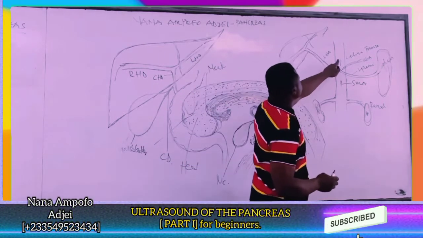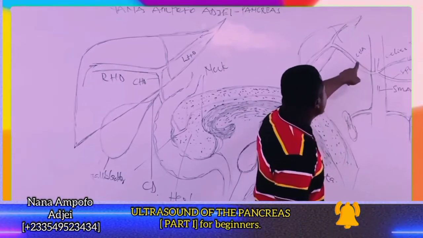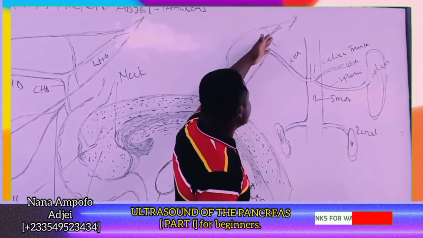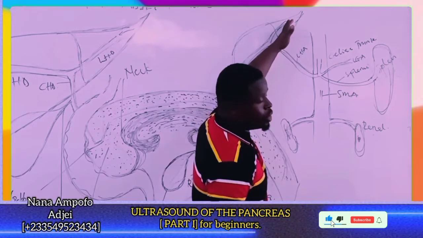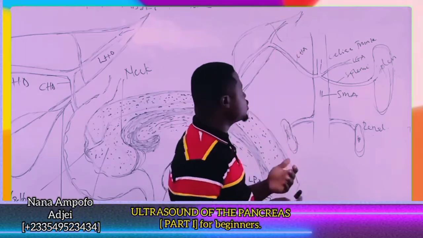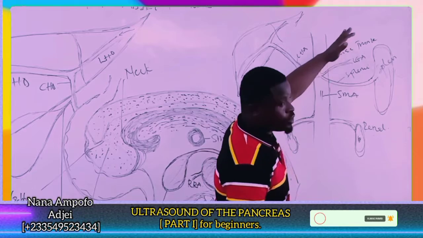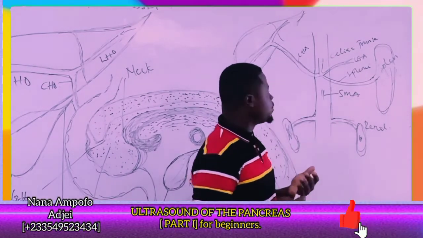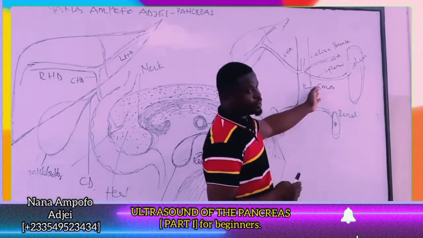Now note, we said the first branch we can see is the celiac trunk, with the common hepatic artery. When it enters the liver, it divides into the left branch and the right branch, supplying the left lobe and the right lobe, and then it further divides into smaller arteries to supply all parts of the liver. We also get the left gastric artery supplying the left side of the stomach, and the splenic artery supplying the spleen. Okay, so we have a second branch, the superior mesenteric artery.